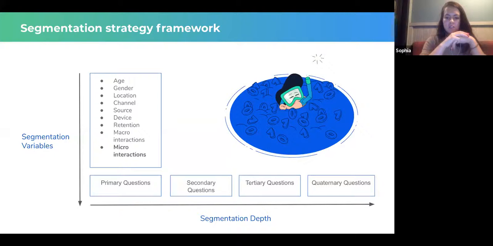So you are going to see in the framework I'm going to share with you that in order to find the best questions, you have to combine the kind of micro engagement setups we have mentioned above. Also, you have to combine these setups and metrics, micrometrics, with variables like device, source, channel, gender, age, and so many other things, just to come up with meaningful questions.